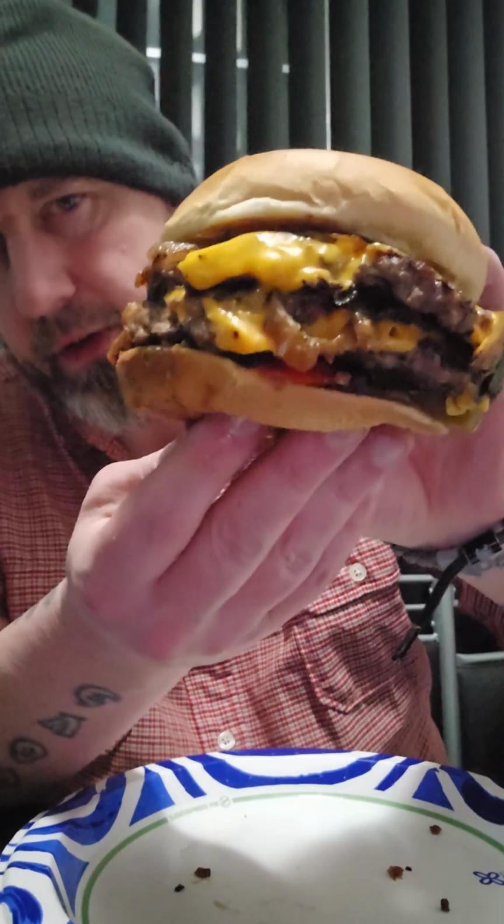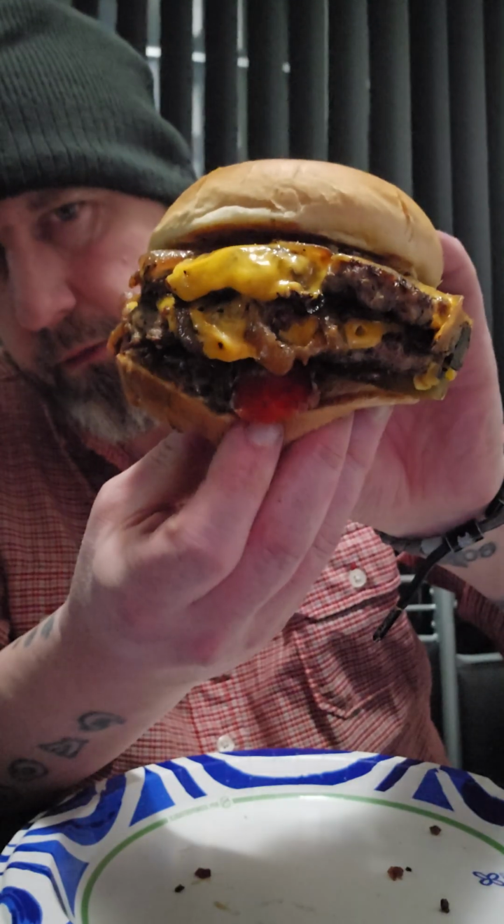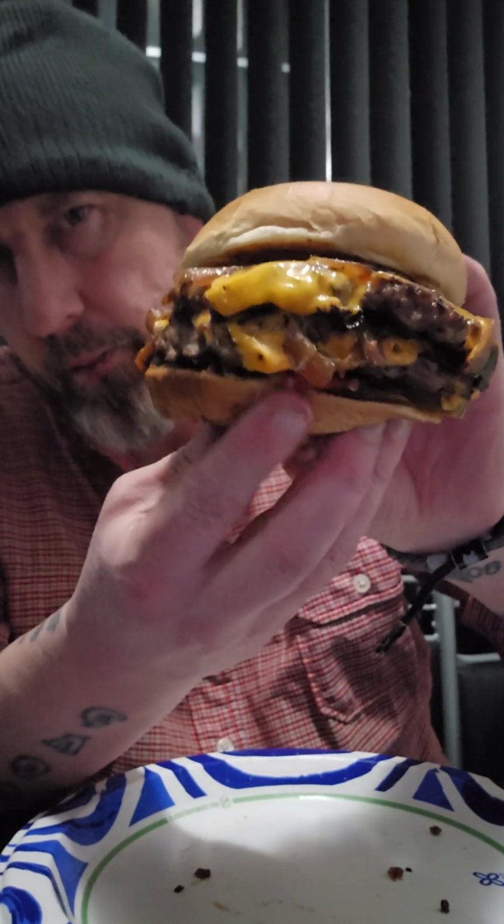But let's hope that it still has the spice that I remember. I remember this burger having a little bit more chilies on it than what I'm seeing here tonight, but that's okay. That's a good view. You can see the red pepper there. Lots of cheese, lots of bacon, lots of onions. Cheers, friends.